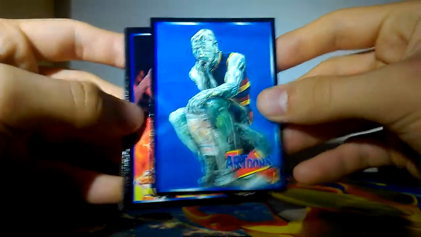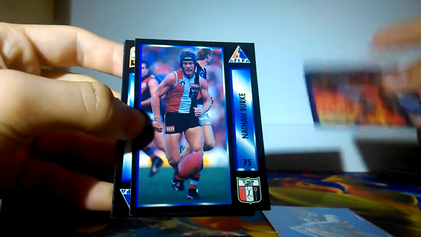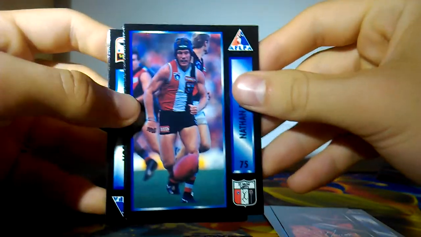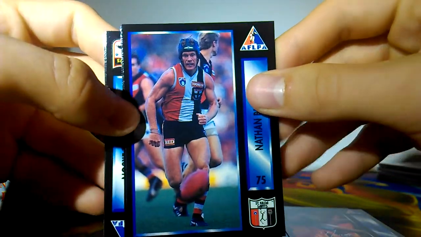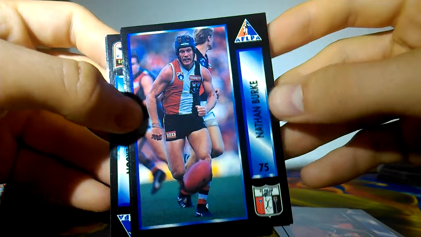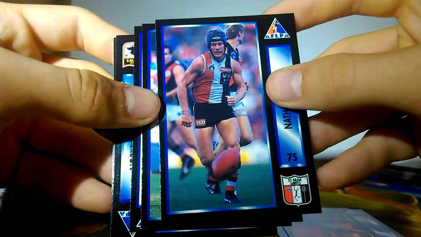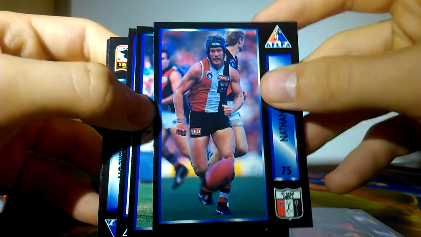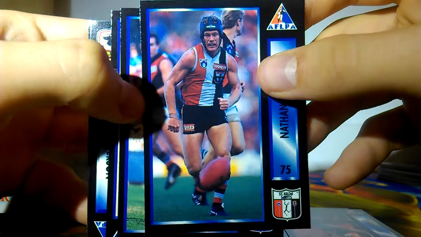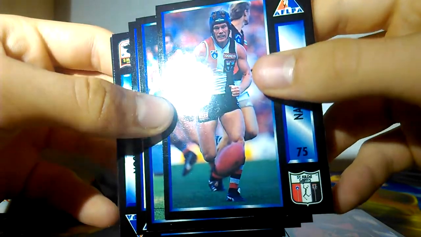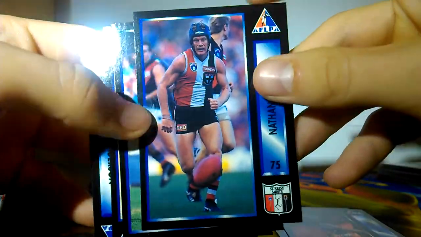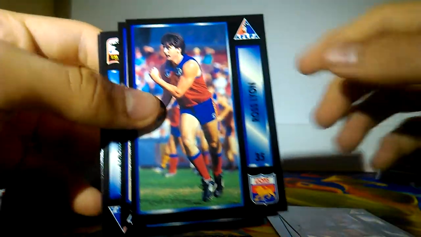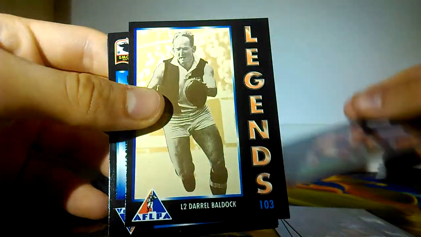And we do start this pack off with another Artoons card, printed signature. That is something you do not see every day. What I mean by that is this Nathan Burke player is wearing headgear, which I'm pretty sure is very rare in the AFL. It's much more common in the NRL, where probably every, I don't know, maybe two or three players in every team wear headgear. But in the AFL, I don't think I've seen that very much at all.